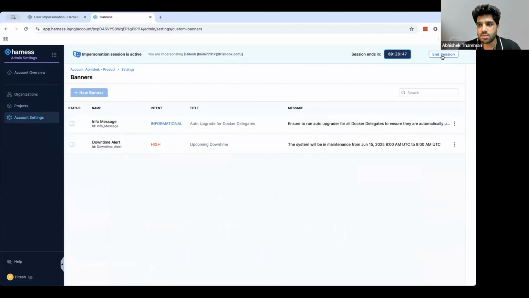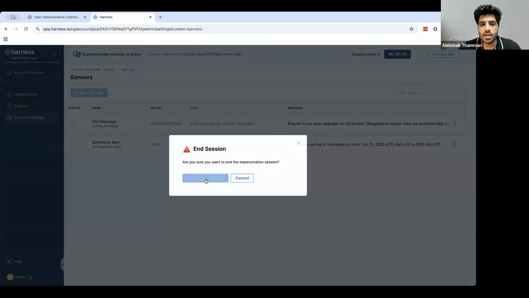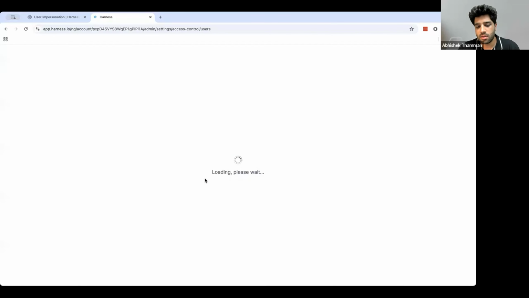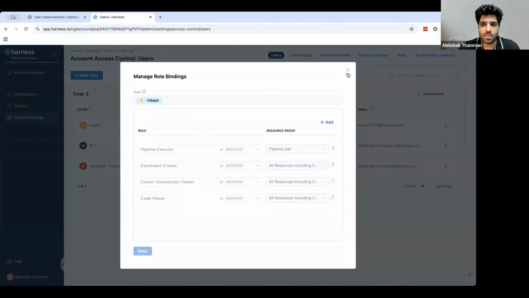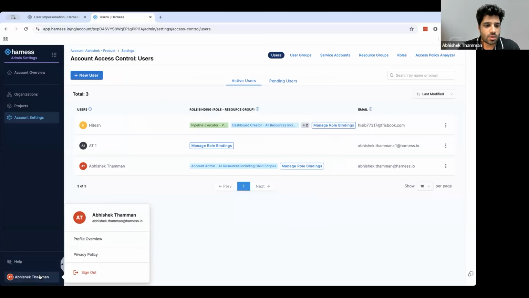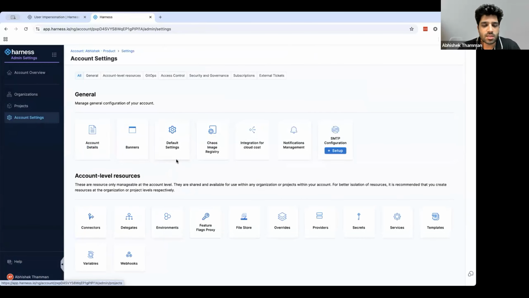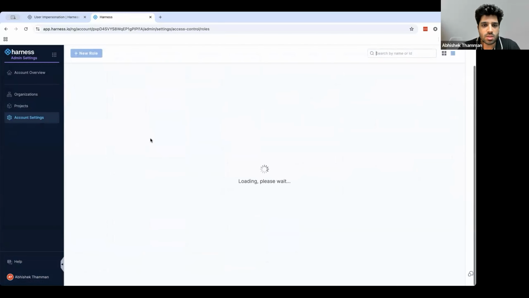Now, I have verified this particular issue. I'll click on end session, end impersonation session. I'll go back to my own session where I'm logged in as Abhishek. I will give a new role assignment to this user. So let's say I go to account settings and then go to roles.